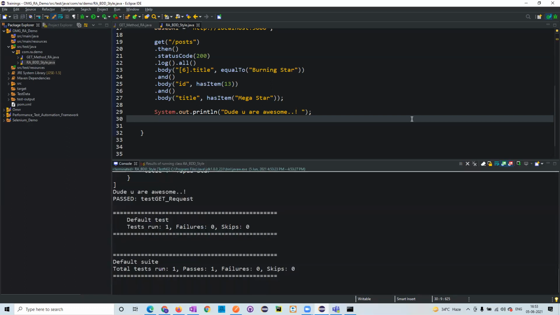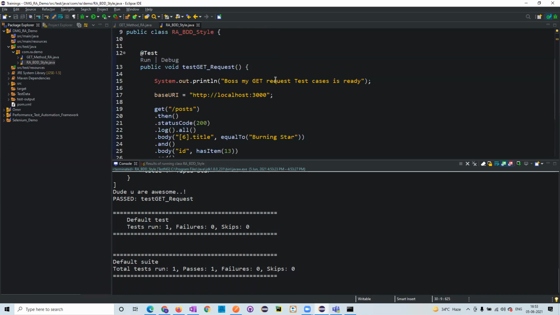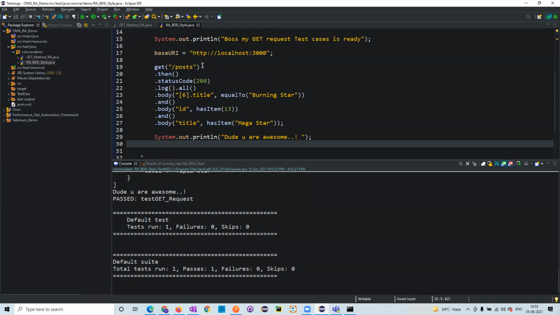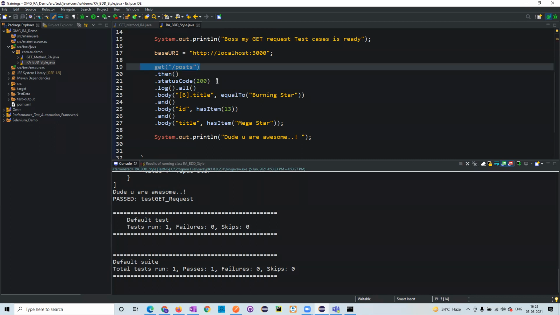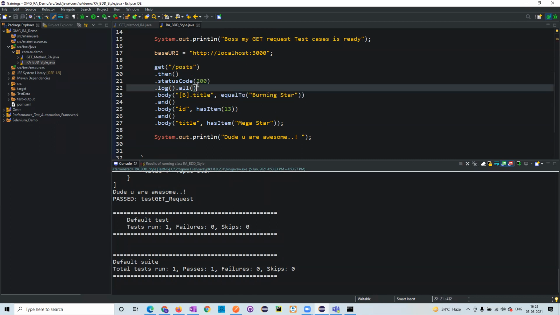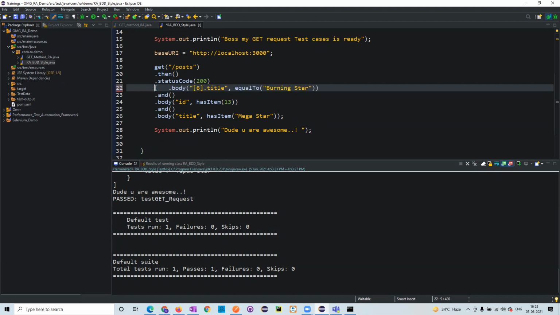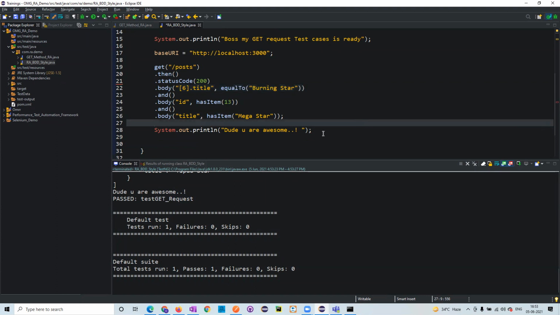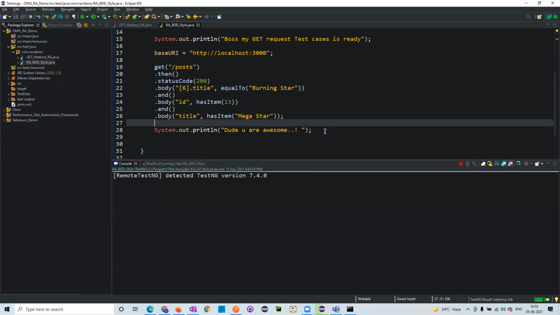See, that much ease is there in doing the automation, while it is very difficult to do manual testing. If you know this, how much time would it take just to write the script? You tell me, guys, is it difficult to write a get request and then the status code verification and the body verifications and all? Now if you don't want to verify or print the body, you can just remove this. So that's it. Writing and maintaining this is very easy.